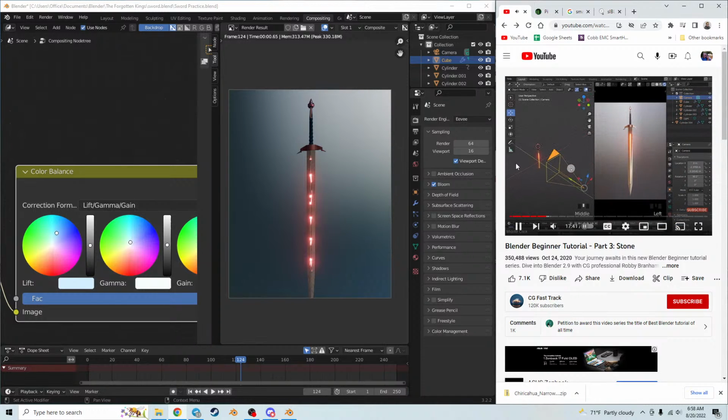So I'll go to layout, and then I'll go ahead and move this in, just like so. And then we'll frame that up. I'm going to go ahead and move this down a little bit, maybe rotate this up a little bit so we're looking up at the sword a little bit, something right in there. Maybe a little bit more rotation. Okay. Something right, I get what he's saying.